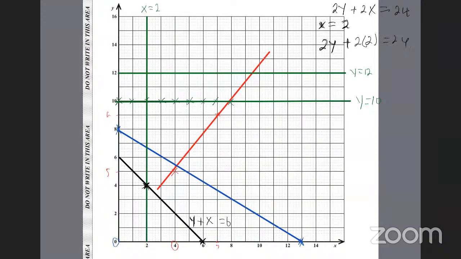Now you have to make y the subject of the formula, so you're doing the things we've been doing all the time, solving. So 2y plus 4 is 24. Carry across the plus 4, it becomes minus 4. So now you have 2y is equal to 20. Remember, this is multiplied by 2, so when you carry it across, it becomes divided by 2. So the answer is y equals 10. That's the first value. When x is 2, y is 10, so I'm plotting it here.